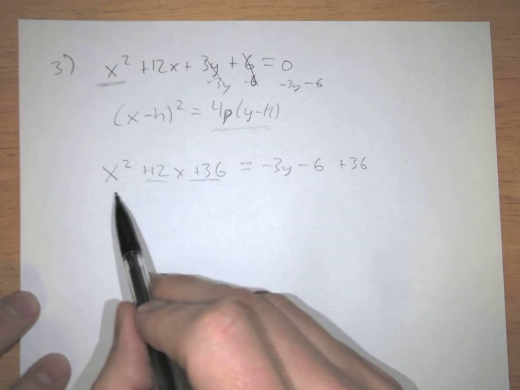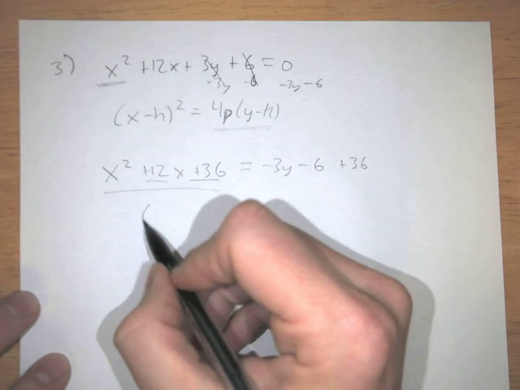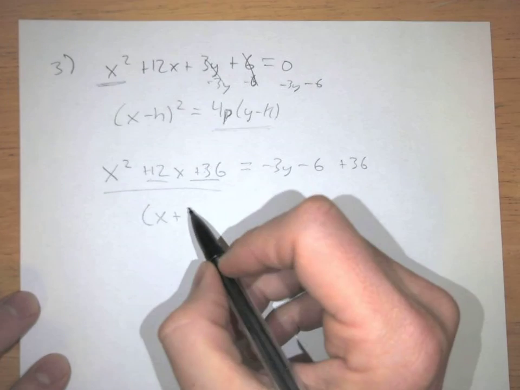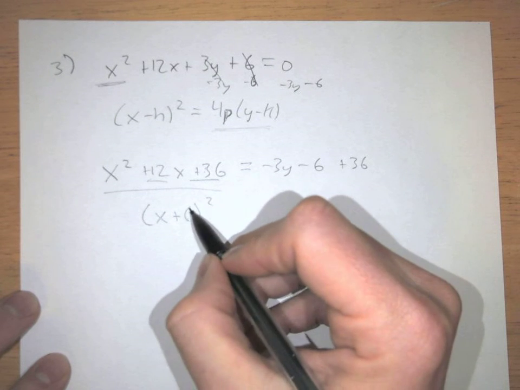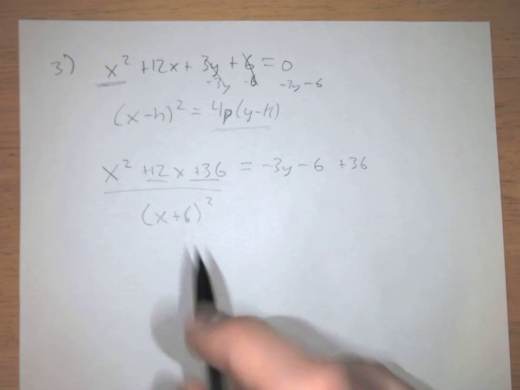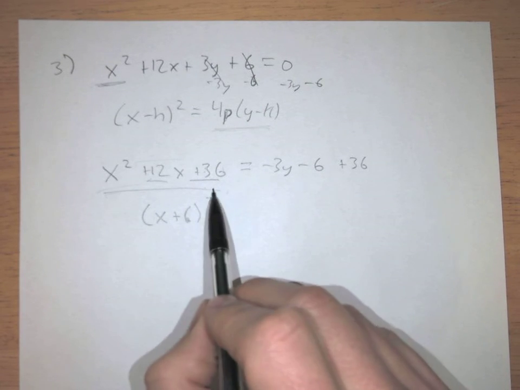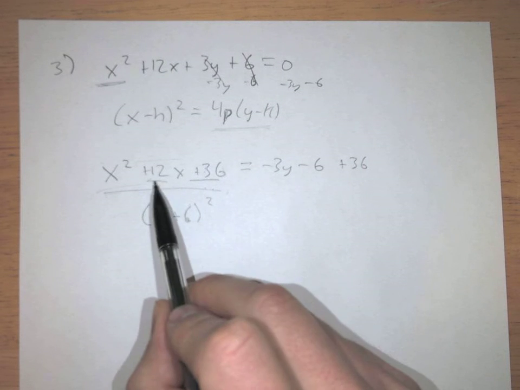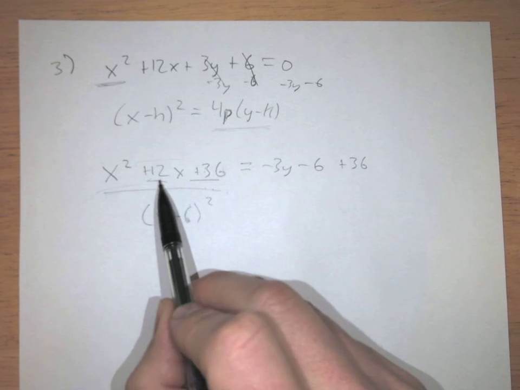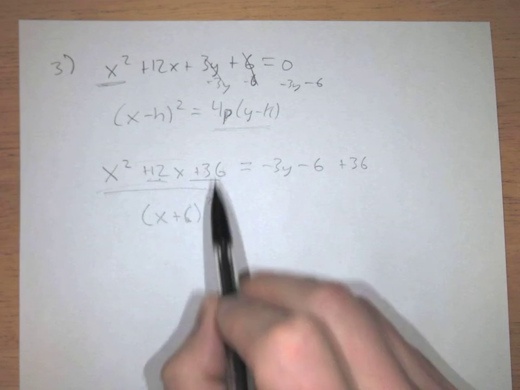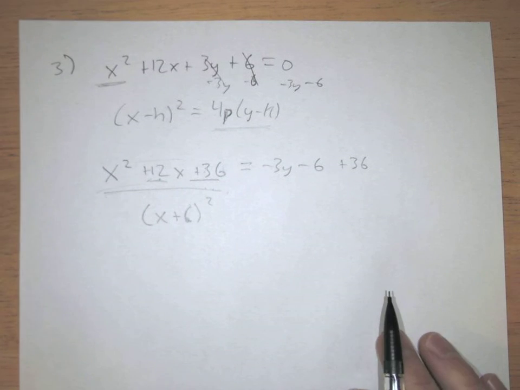What that will allow us to do now is take this and rewrite it as a binomial squared. So this is going to be x plus 6 squared. And just remember how we get this number here. When we have a perfect squares trinomial like this, to get this number, it's half of the b. So if I take this and half it, I get 6. If I square that, I get this guy. That's the relationship here in these perfect squares trinomials.